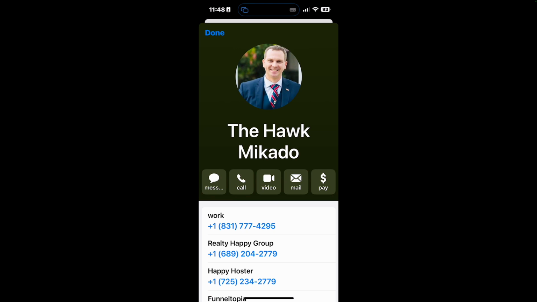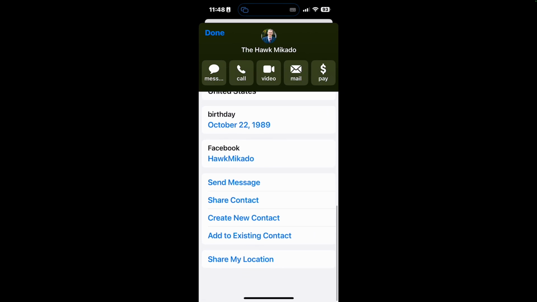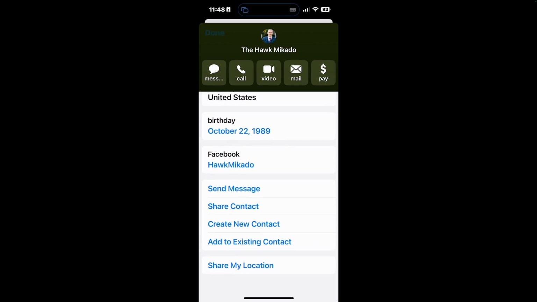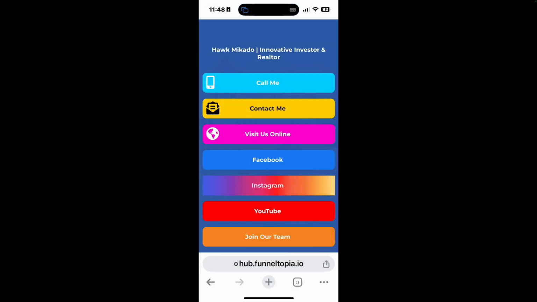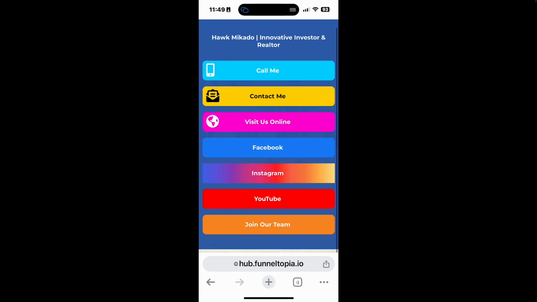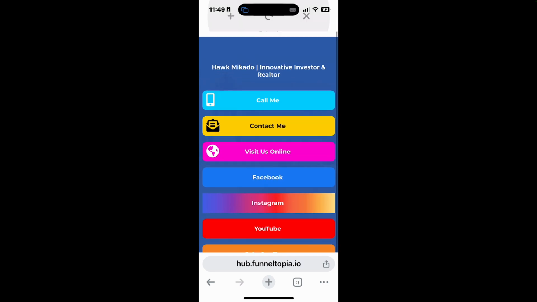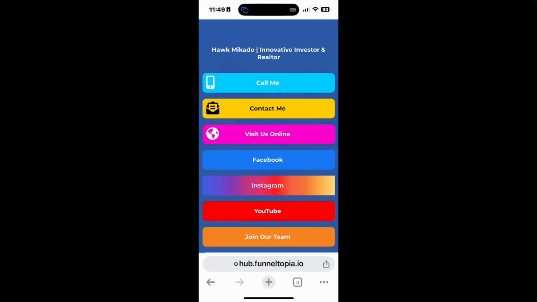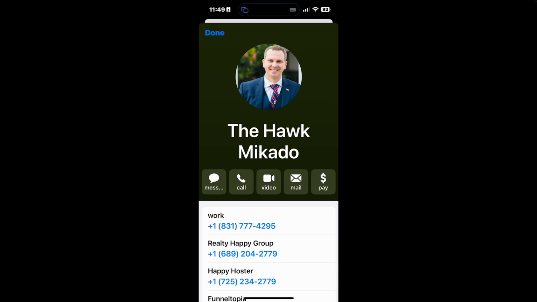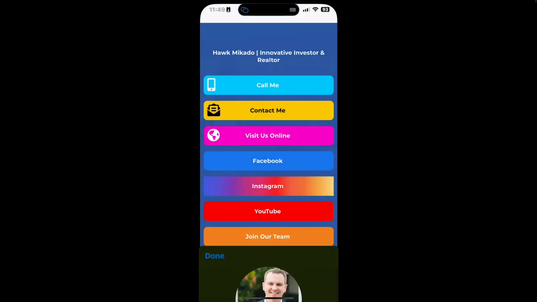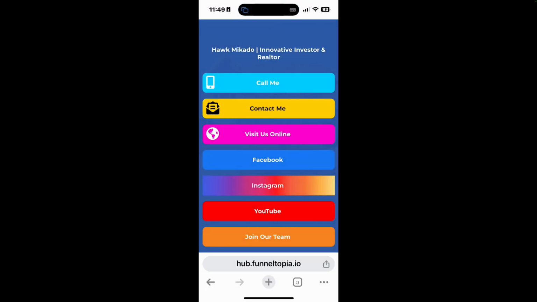So it's got the whole profile, and now we have this. And if I didn't already have myself in my phone, it would give me the option to save in the top right corner there. I can also scroll all the way down, and I can then update my existing contact. The cool thing is now I can have all my buttons here that people can click. So not only can they save it every time they come, and I just refreshed it, so it's going to pop that up again. So every time that they come to the page, it's going to pull up my contact information.